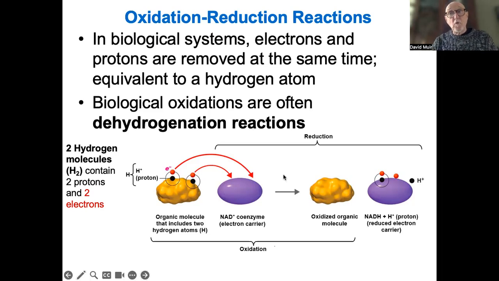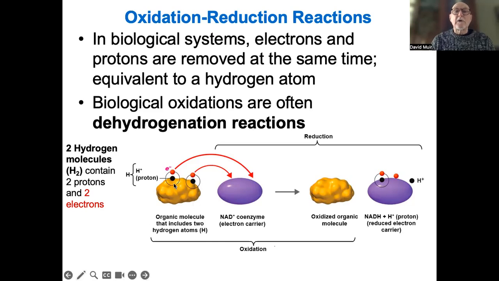But they have to be moved from their source. So here, for example, we have a fuel source. It can be glucose or a lipid or whatever it is. You can be sure it consists of many carbons with associated hydrogen atoms. Here's our fuel source. Here's a hydrogen atom, proton, electron. Here's another one, proton, electron. What we are particularly interested in is removing the electrons from there, but we can't just grab electrons. We grab the whole atom. And this here is an electron carrier. In this case, it is NAD+. This is the substance in its oxidized state, NAD+.